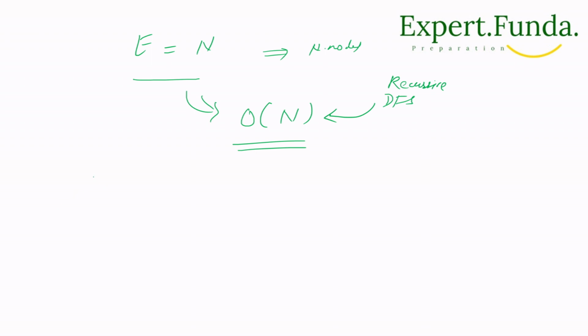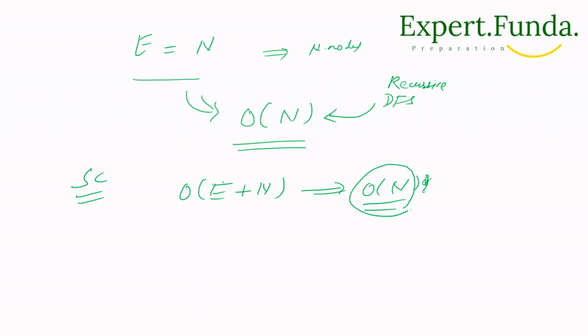Now if we talk about the space complexity, previously we determined that the adjacency list is O of N plus E, or you can write E plus N, and we know that simply it is O of N. In the worst case, the search algorithm will use an additional O of N space, if all the nodes are on the stack or queue at the same time. So again we get O of N, and that's why this is our space complexity.